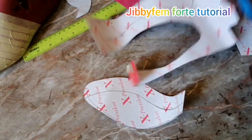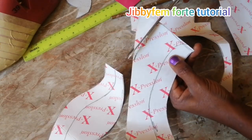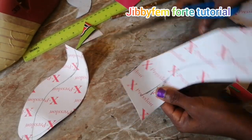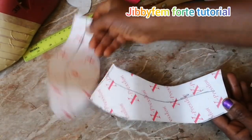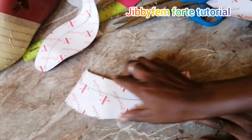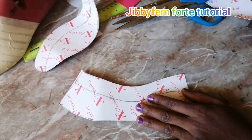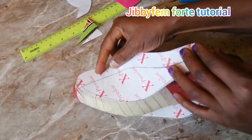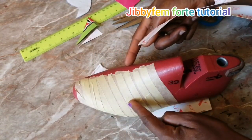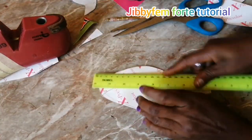Now you can see what it looks like. Let's trim out the extension we made as well. Don't mind the fact that all of them don't have the same length — when you create yours, ensure that you try as much as possible for them to be the same length. Although I may not be using as much as seven centimeters width, please try and work on that so that you have enough. According to our design, this is what I'm going to be using for the center — yes, that center pattern that looks this way — that is what I'm going to be using.